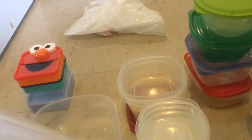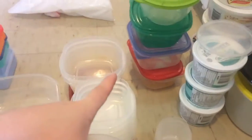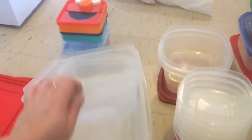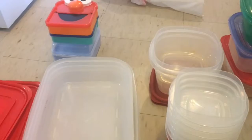So I keep these ones. I just got rid of a bunch of these not too long ago for Emma's birthday in May, because I didn't want to give up my good containers, which are these ones. So I had a pile of these and I sent home a bunch of food with my guests, and I said I don't care if you bring back the containers or not, because I get them so often.